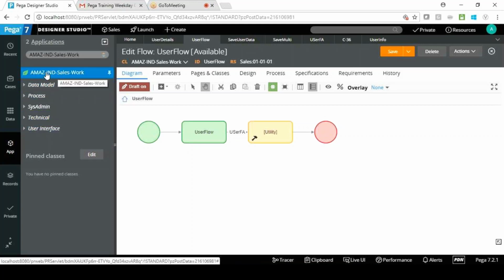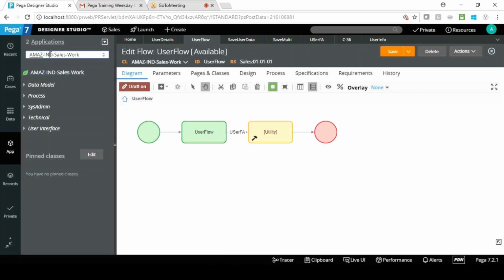Let's take the inheritance path. MS is the organization. IND is the division. Sales is my application. Under this we have a work area where we are configuring. Under IND, I can create one more application, like procurement instead of sales.